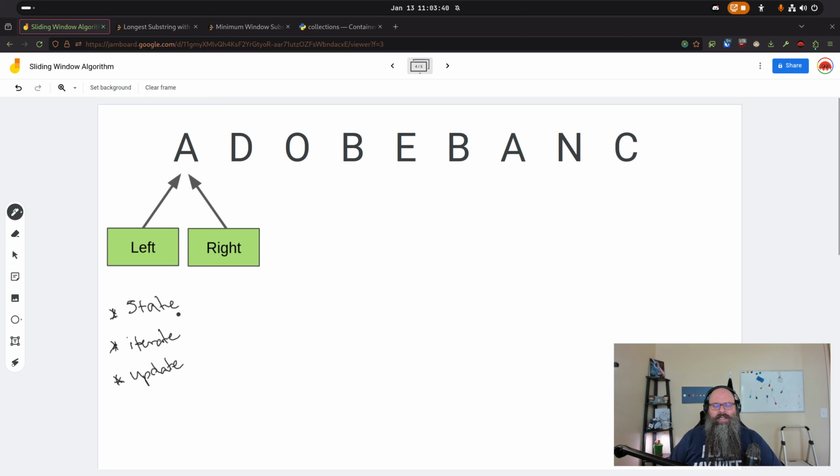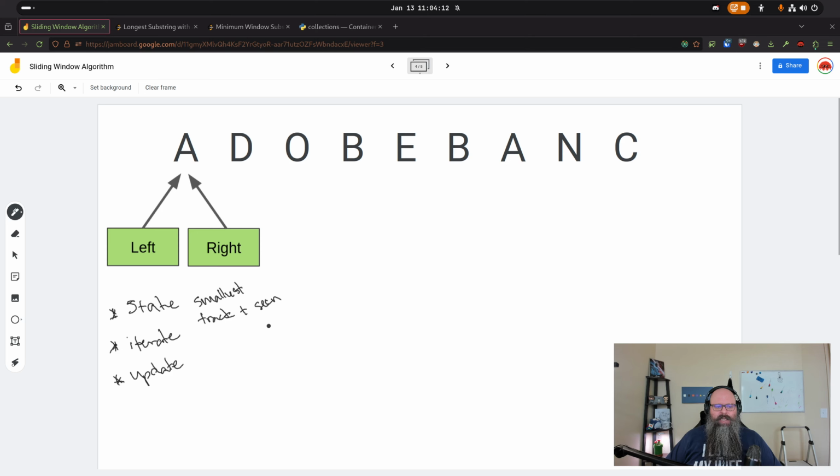Well, what do we want our state to be? Obviously, we want to know what the smallest is, because we're trying to return the smallest. And maybe the way to think about it is we are interested in what characters we have in the window, but we're more interested in how many of the characters of T we have seen. So we want to track the characters of T that we've seen.